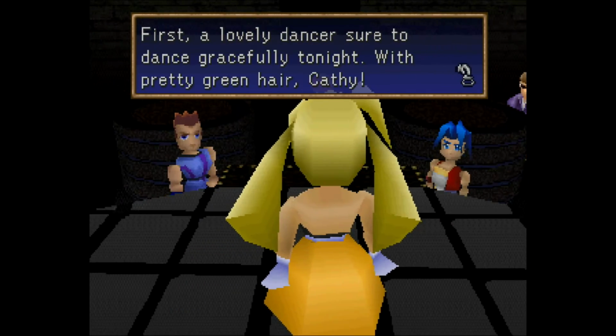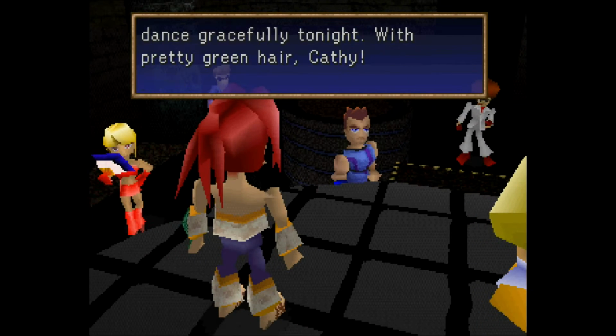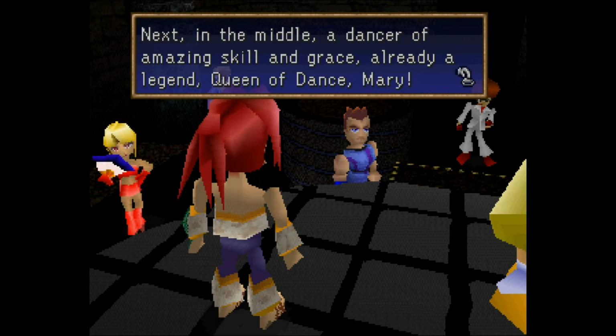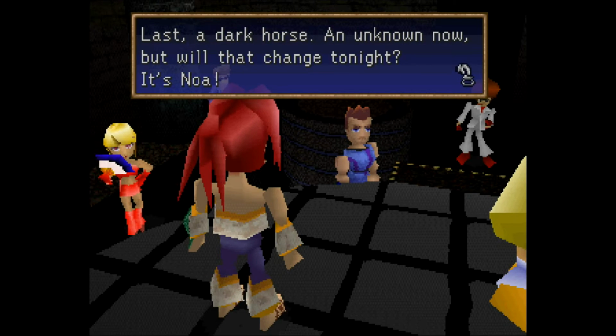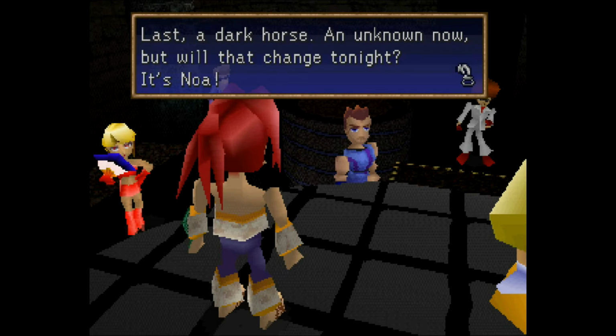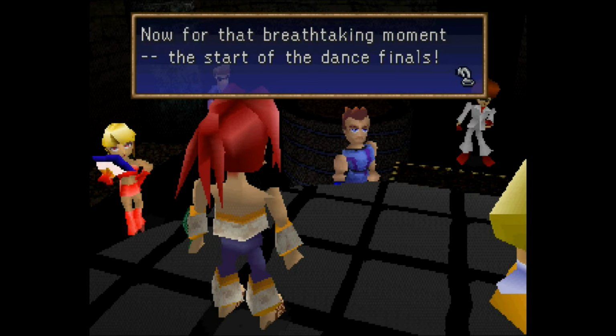First, a lovely dancer sure to dance gracefully tonight with pretty green hair, Kathy. Next, in the middle, a dancer of amazing skill and grace, already a legend, queen of dance, Mary. Last, a dark horse, an unknown now, but will that change tonight? It's Noah. Now for that breathtaking moment, the start of the dance finals.